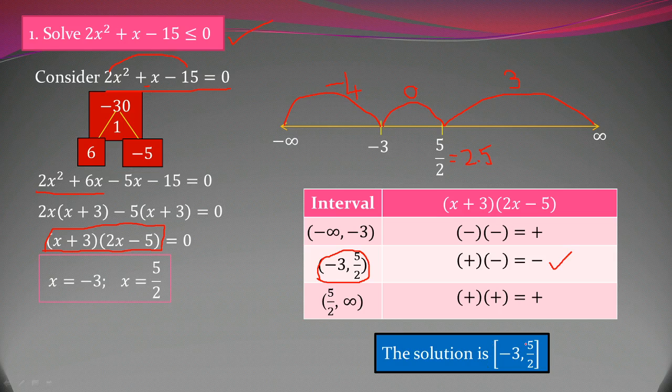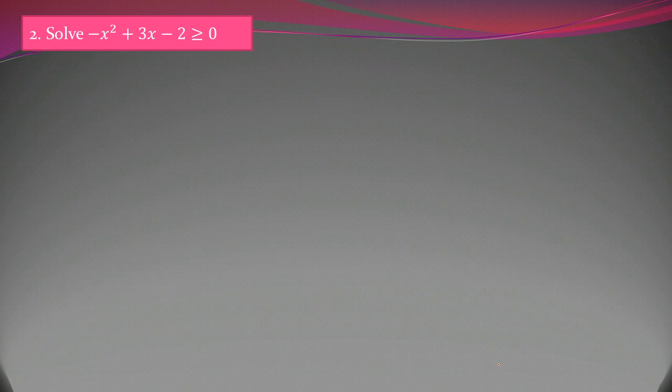You need to put the box bracket, because you are having less than or equal to. If you are having only less than symbol, you should put open parenthesis. This is called open bracket, and this is called closed bracket. So if you are having less than or equal to, you need to put closed bracket. Clear? So this quadratic inequality will get the solution only in this interval. Clear? So now let us go to the second question.